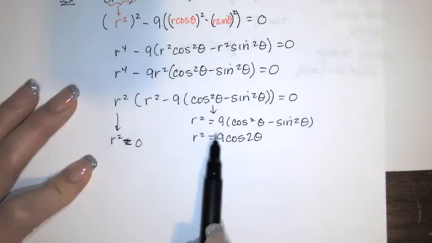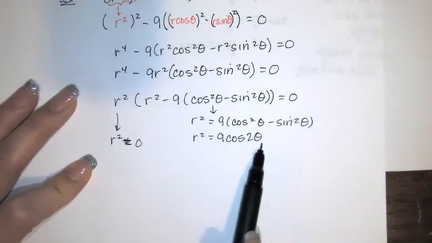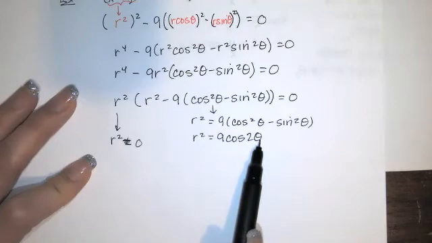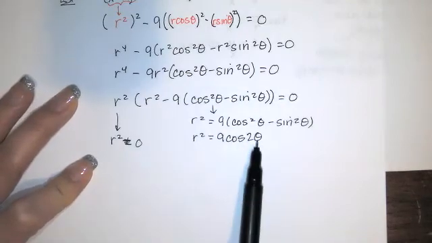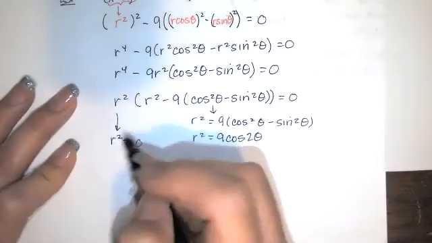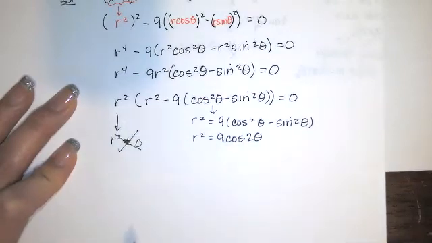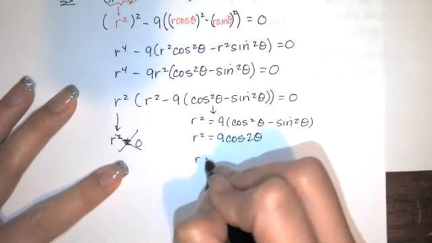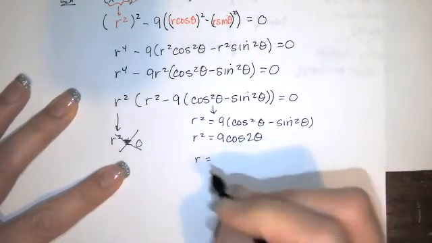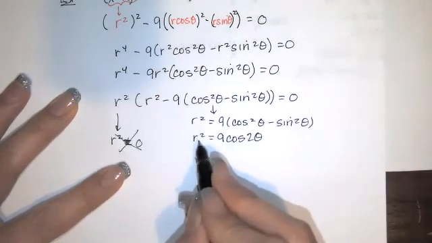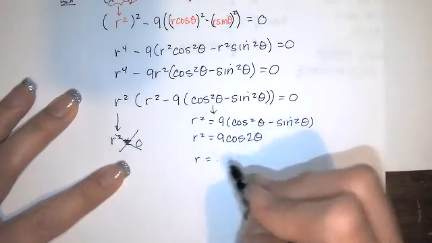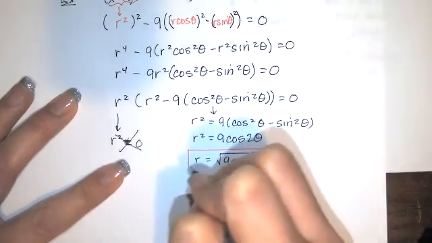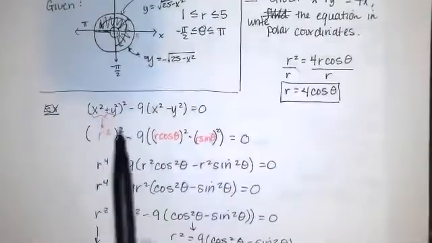Now, I don't want to rule this out unless r squared equals 0 is possible over here, and it is. R squared can be equal to 0 every time 2 theta is an odd multiple of pi over 2. So that's whenever theta is an odd multiple of pi over 4. So I don't really need this case. That case is actually included in this case. So we're good to go. We'll still get r equals 0 over here for certain values of theta. And if we want to get r by itself, I guess we could take a square root. Because if we're saying that r squared is equal to this, we're assuming that this is positive. So that makes sense.